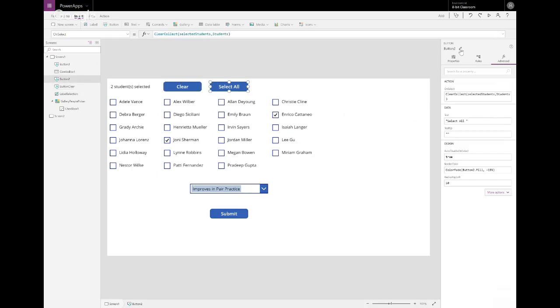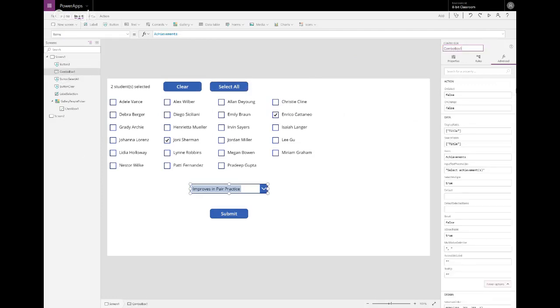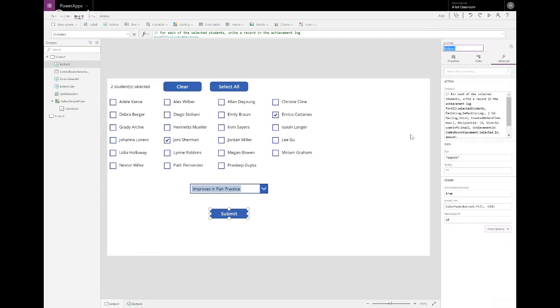Button 2, I'll call it button select all. The combo box, I'll call it combo box achievement. Button 3, I'll call it button submit. The reason why I keep the name of the control in there, like button, combo box, label, and such, is I might want to be able to search against it and pull up all controls that are that type.